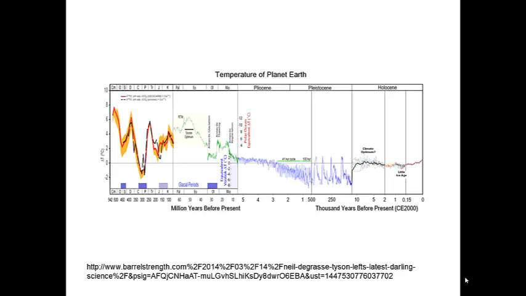Having said that, linear patterns, cyclic patterns, the reality is quite often a lot dirtier, and things happen at different scales and at different times. So this is a graph that attempts to show the temperature of planet Earth over the last 500 million years. So we're going back to the Precambrian here, on a sort of log-ish scale up to the present day. Here's the last 10,000 years. This is the end of the last glaciation.